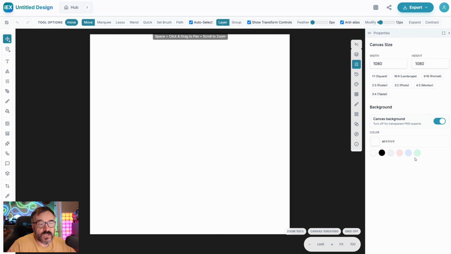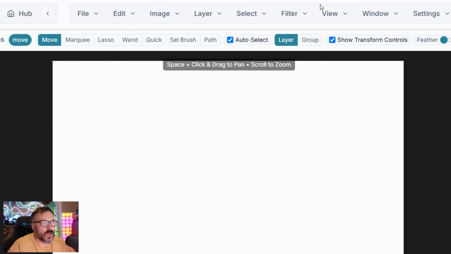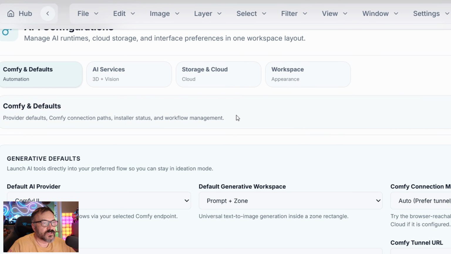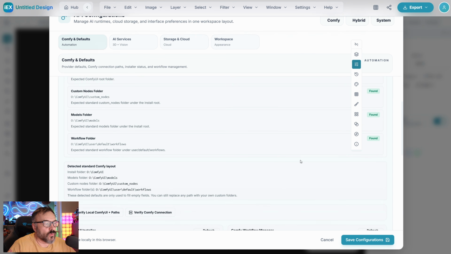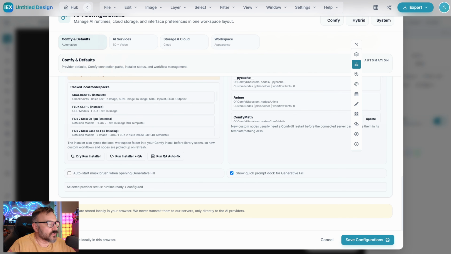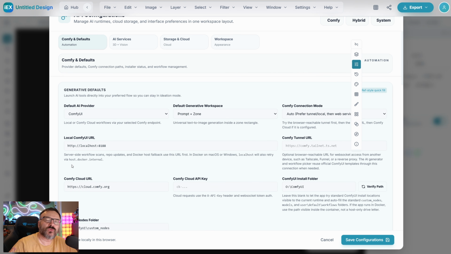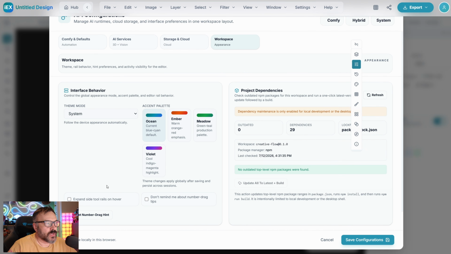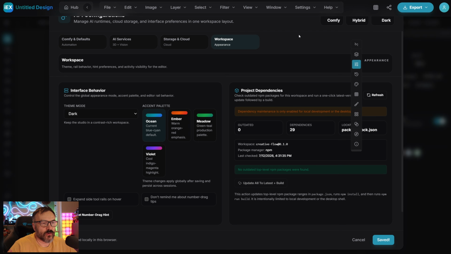You may want to change the screen to black dark mode, and you can click on the hub. It will extend it. Right here in the settings, we'll go to the preferences, and inside the preferences, we can modify all of that setup. Let me take you a little bit through the setup so you kind of see what's going on. First, let's go to workspace, and right here you can modify your theme colors. I'm just going to switch to dark mode and save our configurations.